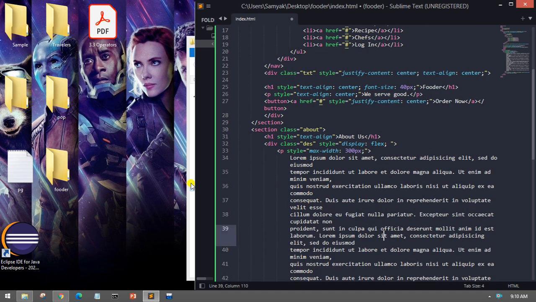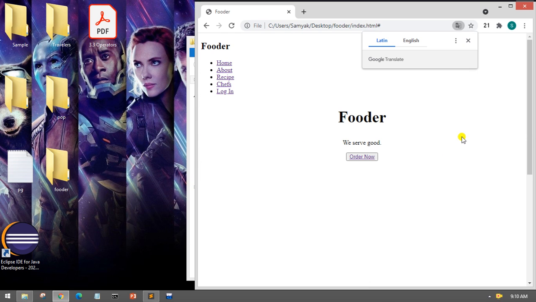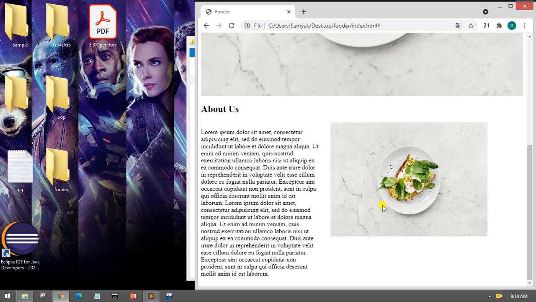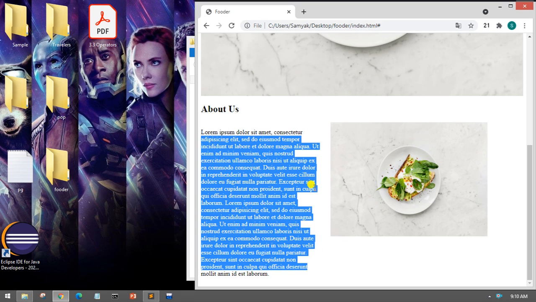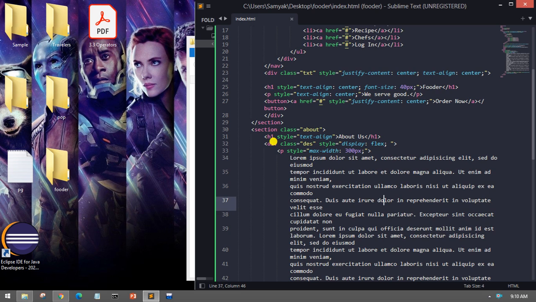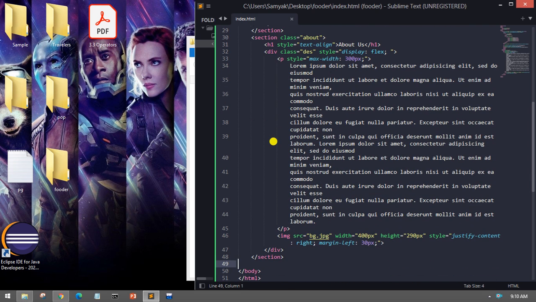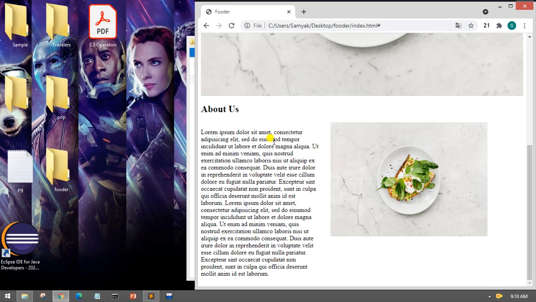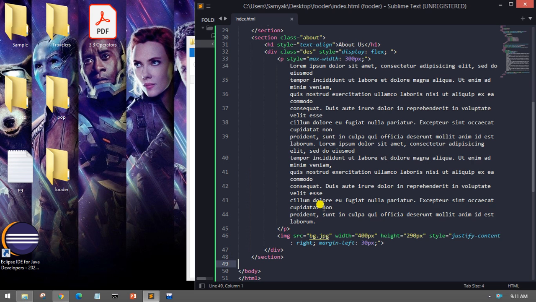Max width means a certain width limit. To align this image here, I used a property called max width. When I use max width, the image will not extend beyond that width. So I've created a box for it, and in that box I have given it a width. Hopefully you get it. Let's come down. Width and height you can understand, and margin means a certain distance of the image from here. So yeah, that's it.